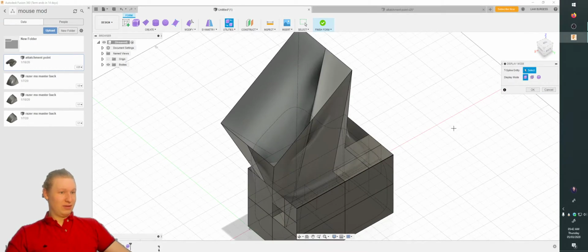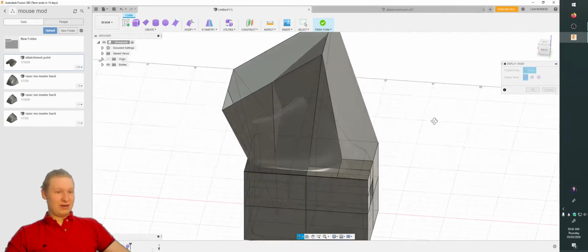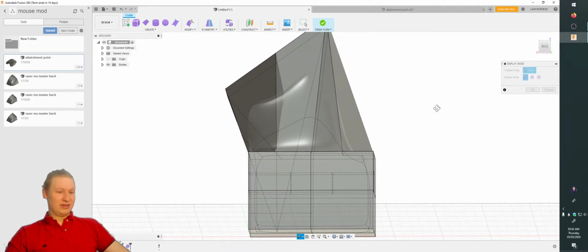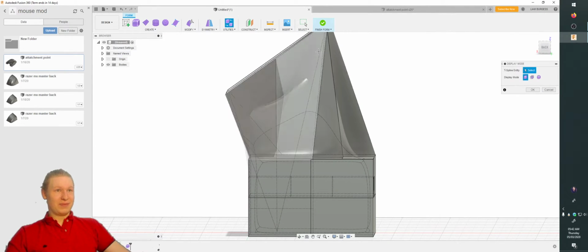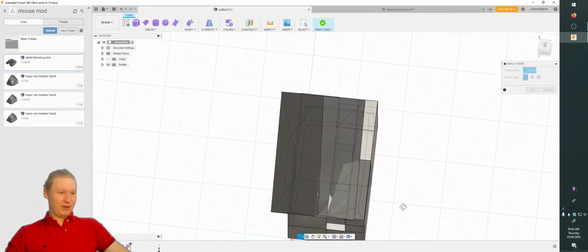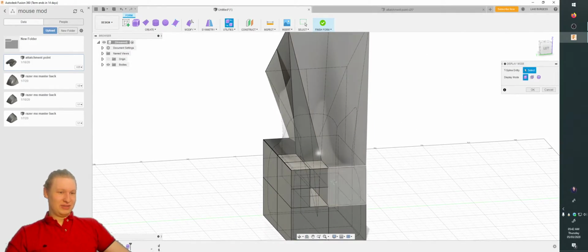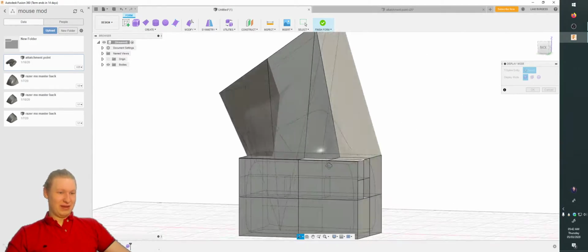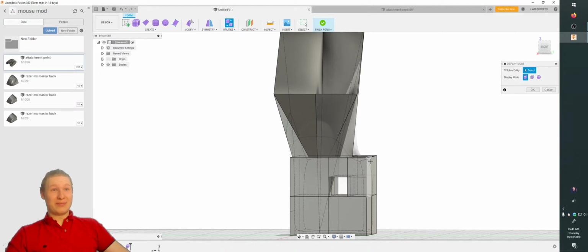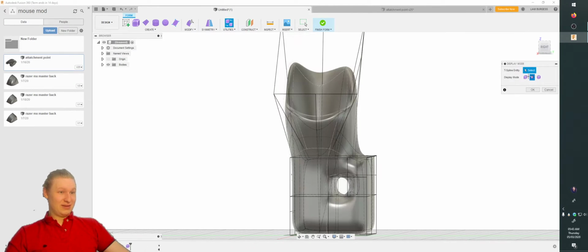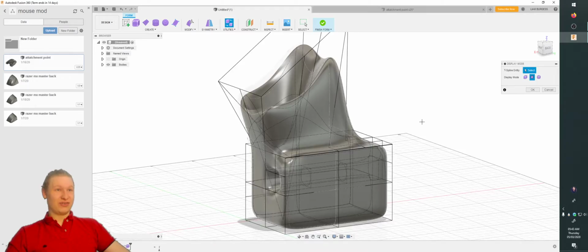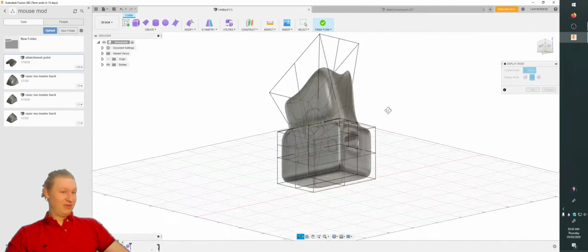Come on, there you go. So you can see, now since we've edited everything, that face down there, remember that one just there, it's not going through anything else anymore. That looks super weird to look into, doesn't it? You can see that crease there, you can see how you've made that tunnel, and all that's happened is that Fusion 360 kind of softens out all the edges. You can do all that cool stuff.